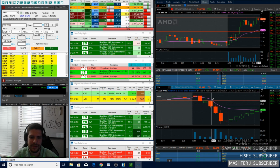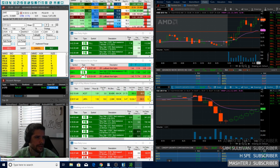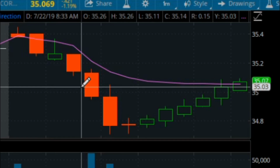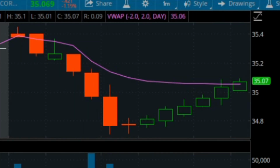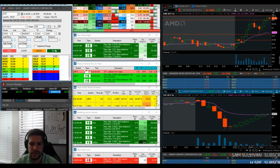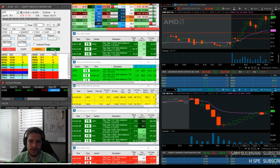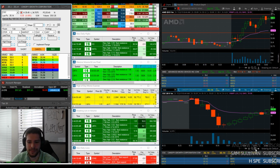Here, I'm looking at CGC now with a risk of 25 or so. So my risk would be about 25 cents. Those sevens, not a bad spread now. All right, so I'm in CGC, 100 shares. Don't really like CGC here if it breaks 35.10. Looks a little bit too strong. Yeah, I'm out. I got out of CGC. I don't like that break.